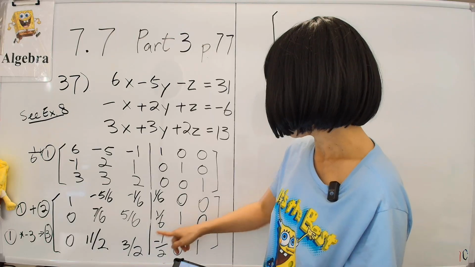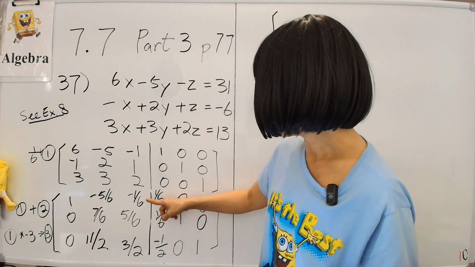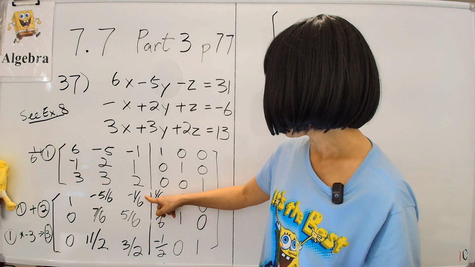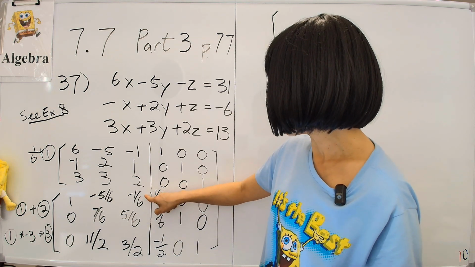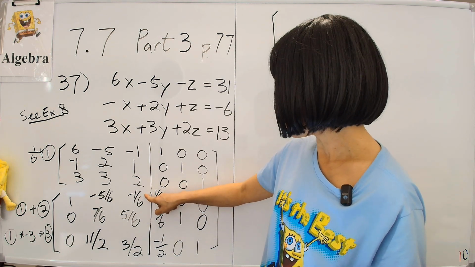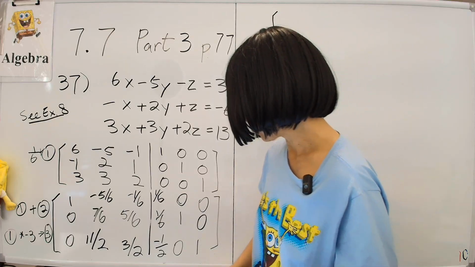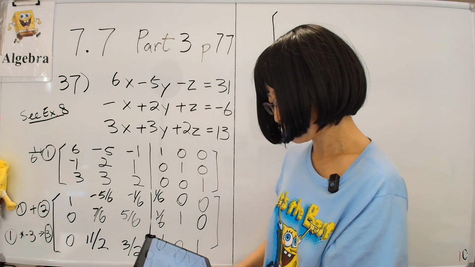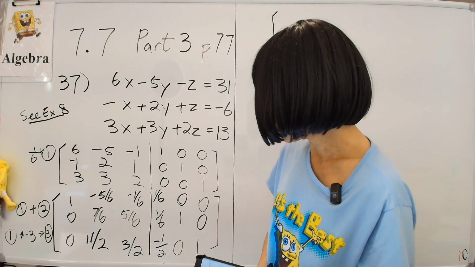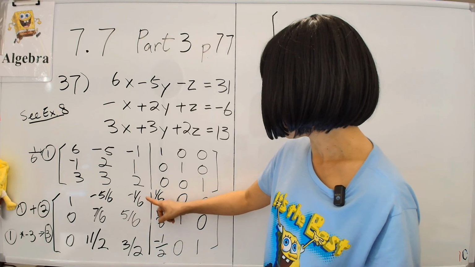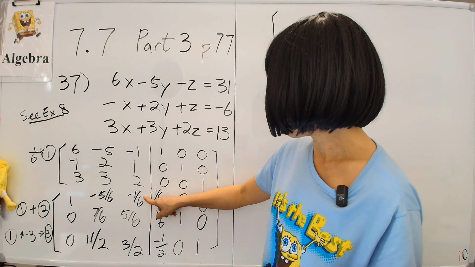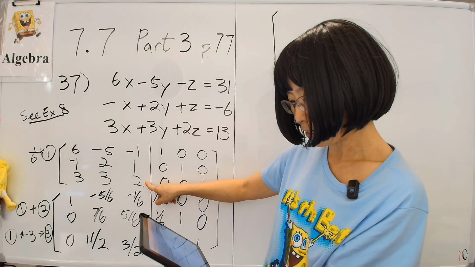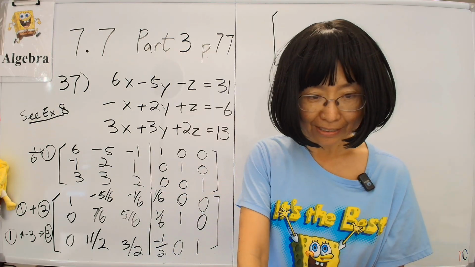So anyway, let me see where I got it wrong. Okay, so we have row 1 and then times minus 3. Oh, it becomes positive. It will become positive 1 over 6 plus 2. That's 2 and 1 over 6, or something. No, I'm still confused. What am I talking about? Let me try again. Row 1 times, and then add it to row 3, right? Let me just look at this, see where I messed up.